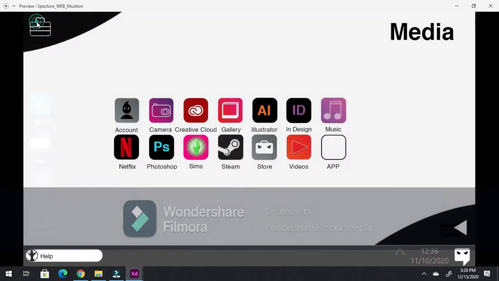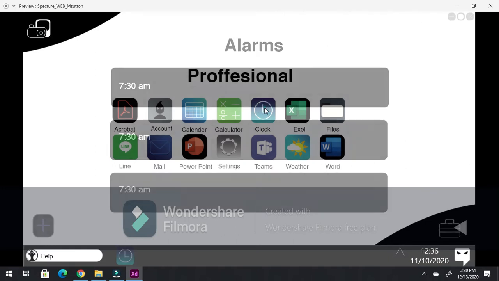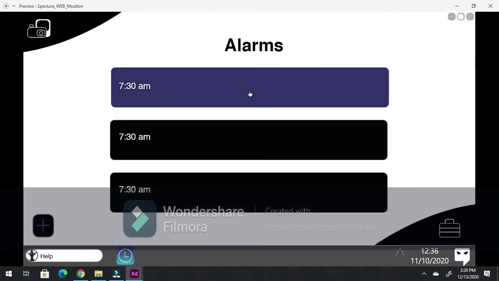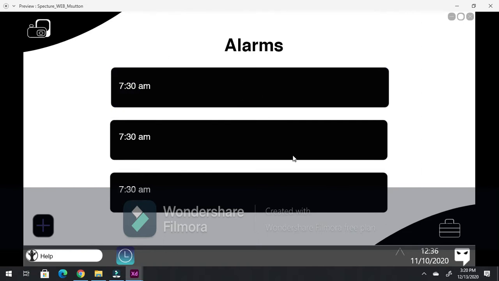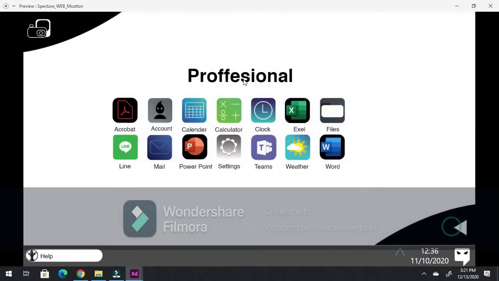Alright, so now we move on back to the media page, but from the media page you can just hop right back to the professional side of things. We're going to check out the clock function. There are set times you can also have for this app, and they will change color once they are clicked on. Or maybe we don't want to do that. Maybe we want to have a more specific event.